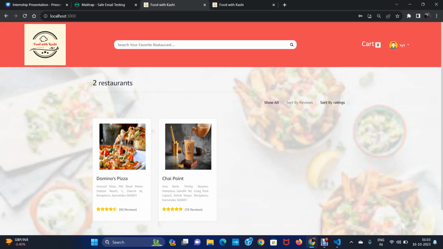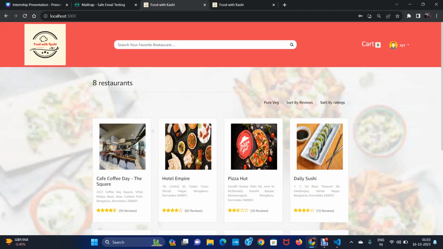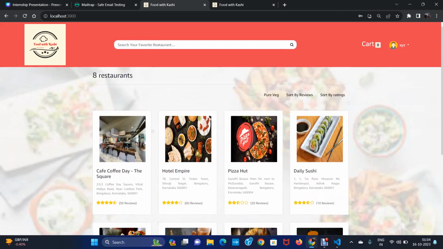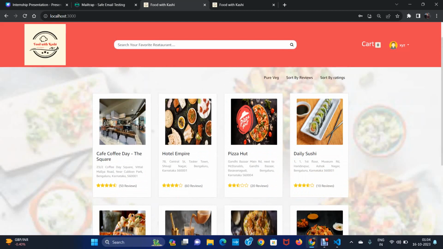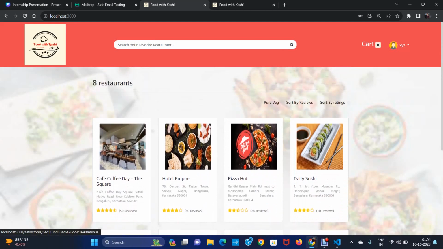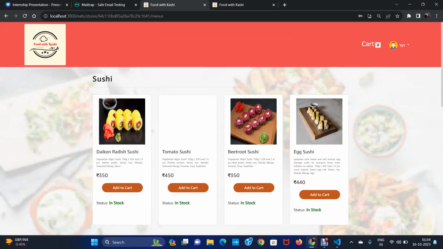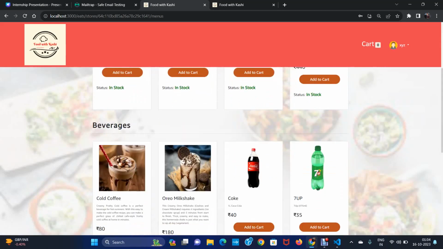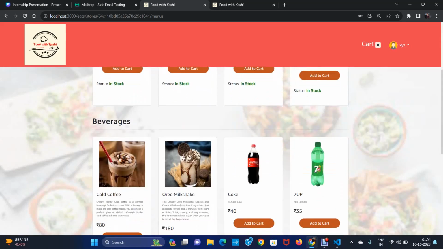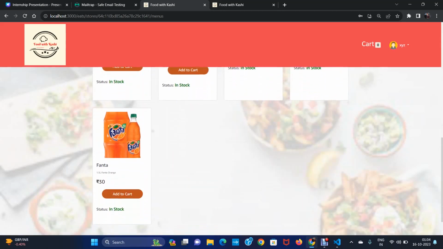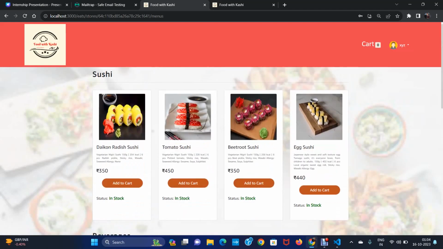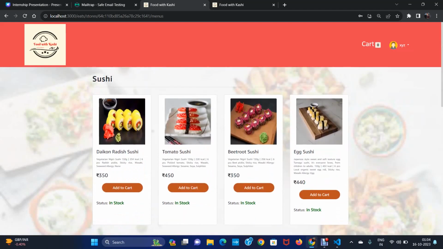If we choose veg, there are only two restaurants. If we have mixed veg and non-veg, there are 8 restaurants. If a user needs beverages like cold coffee, Oreo milkshake, Coke, these are the list of our connected restaurants' menus.